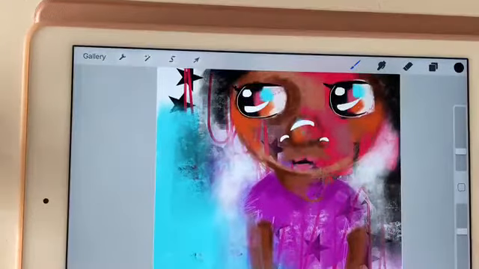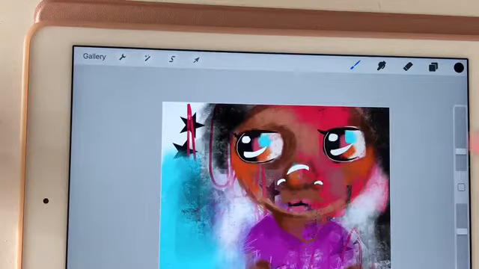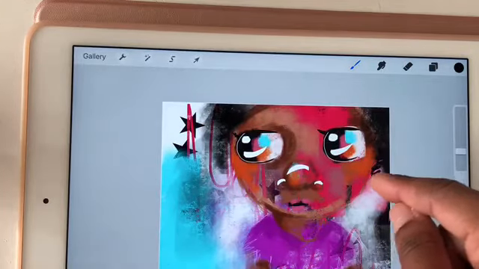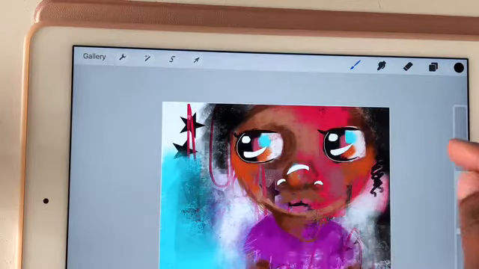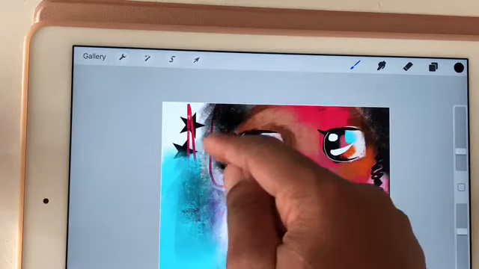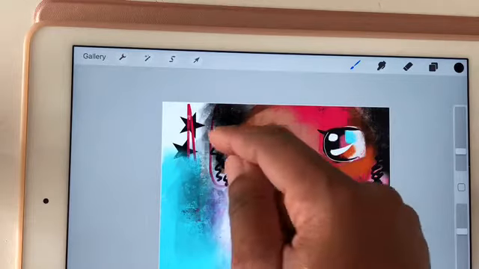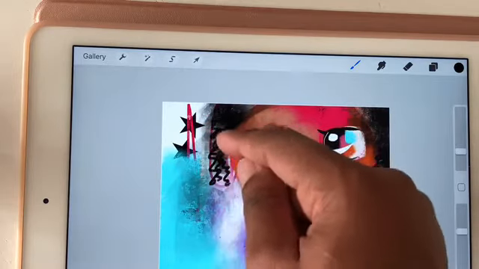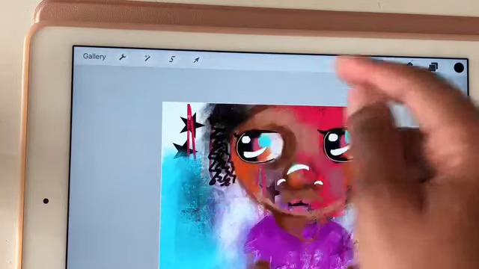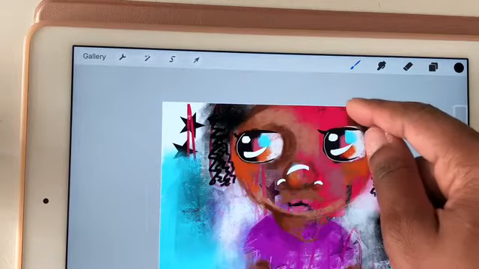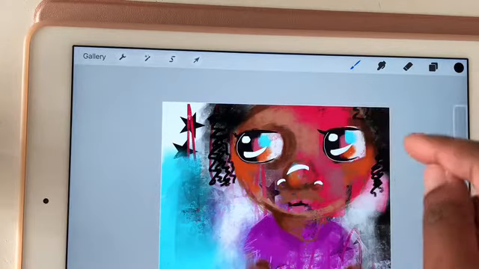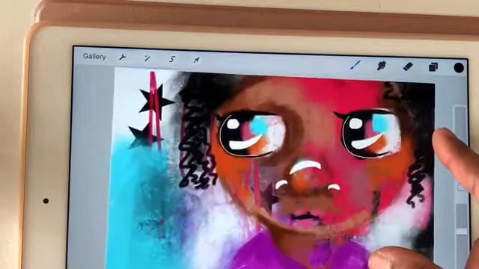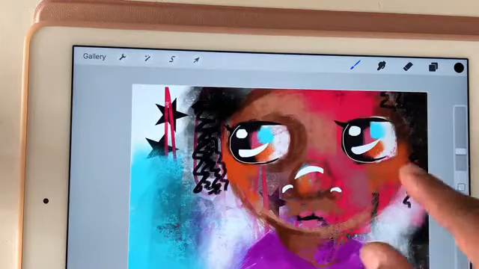Let's see, am I even in the picture? So I could do some stuff where I'm bringing some hair out here, just to kind of show that I've got some stuff going on. So I've kind of put some hair there.